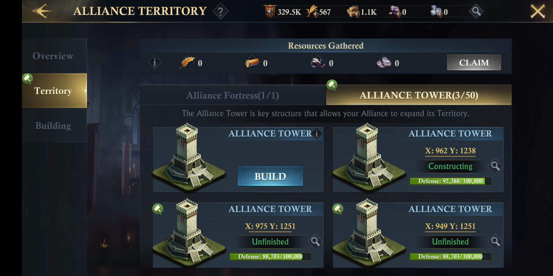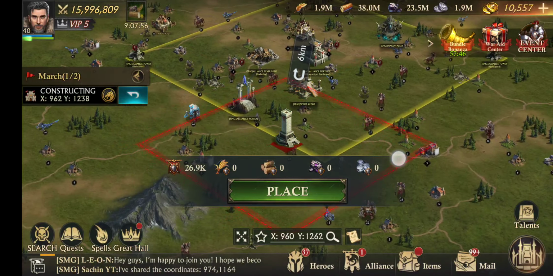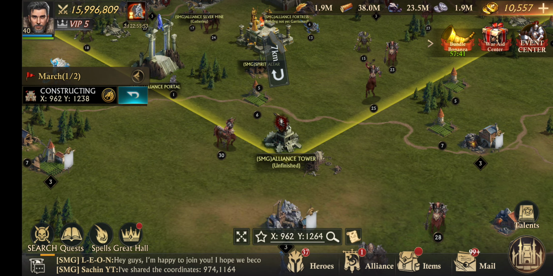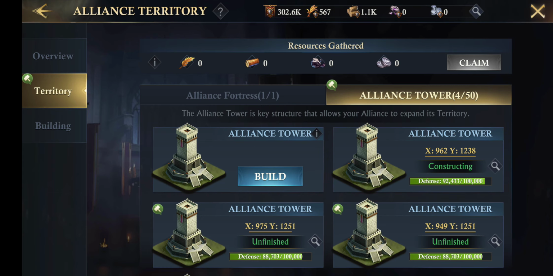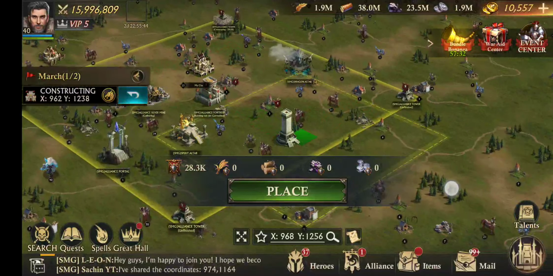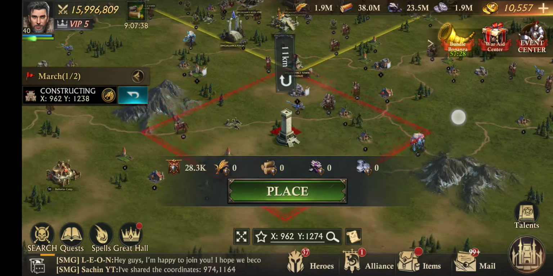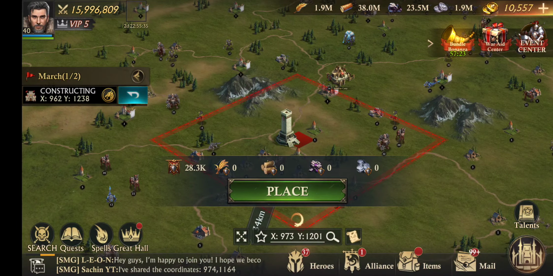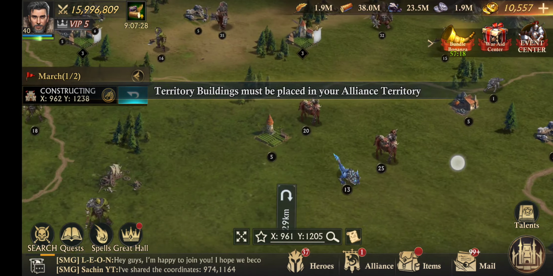After the territory, okay, place another tower. Let's see how many towers we can place at level 2 alliance. Place, confirm. Again, territory, tower. 4 towers we already placed. Now let's place this 5th tower. If we make these 4 towers, then we can place it here or anywhere to increase our territorial regions. Territory buildings must be placed inside your alliance territory.